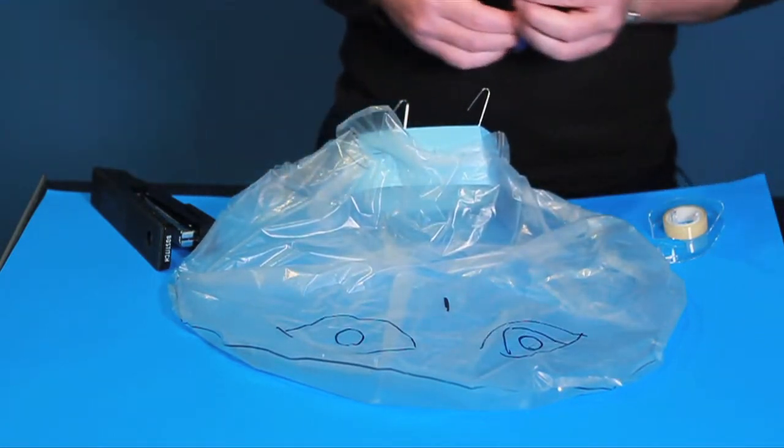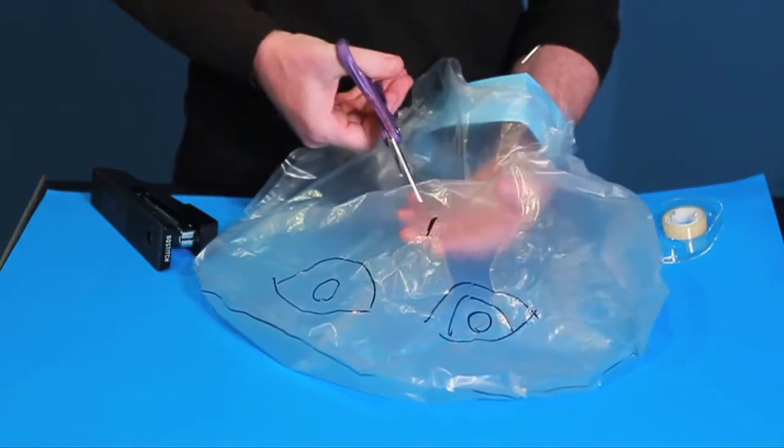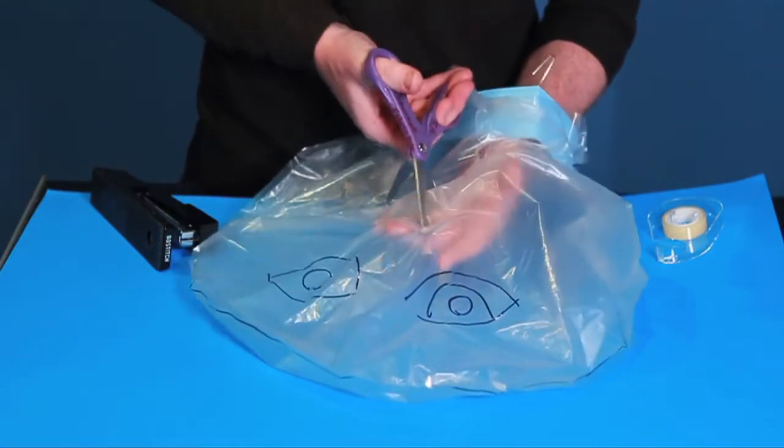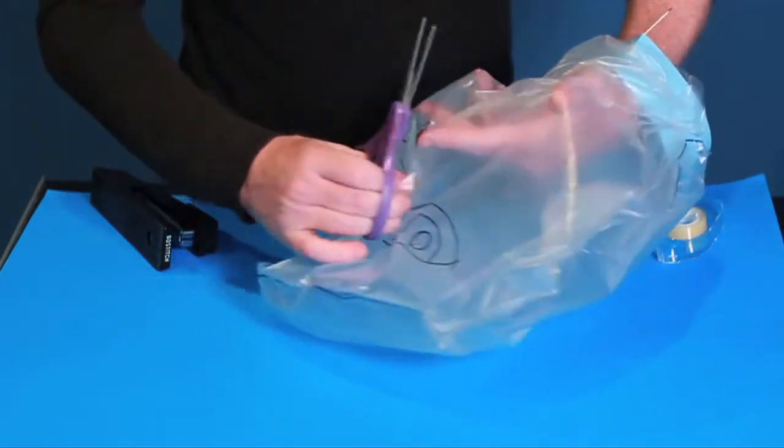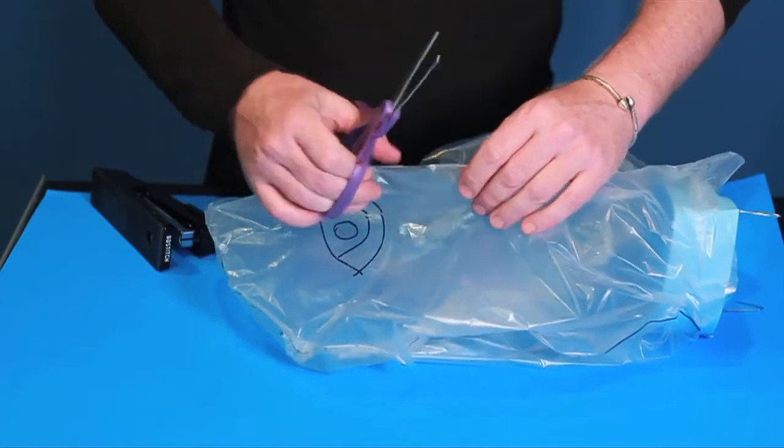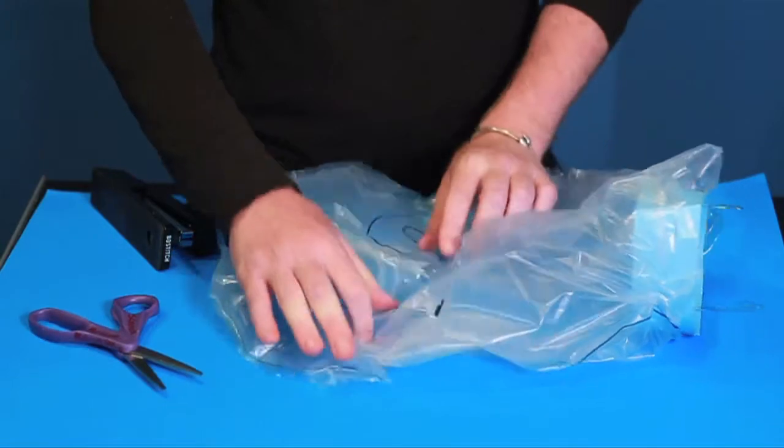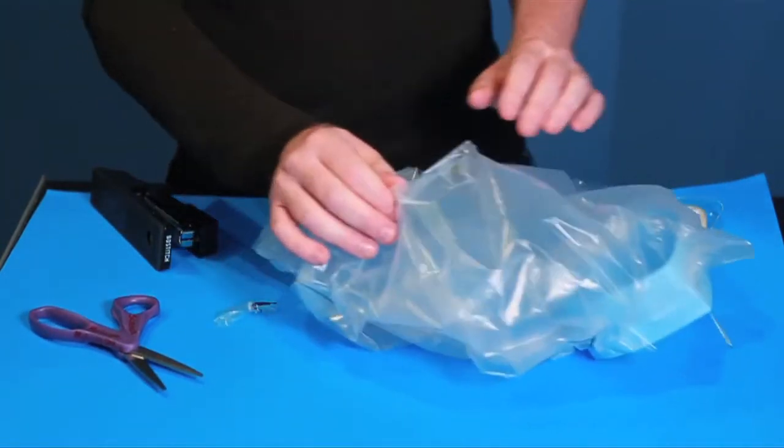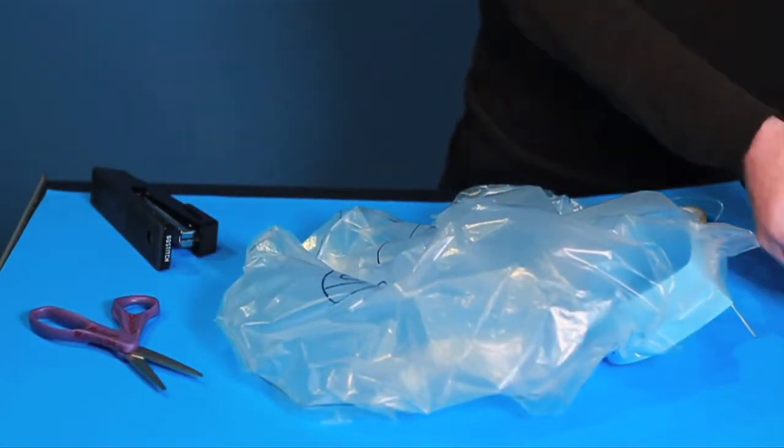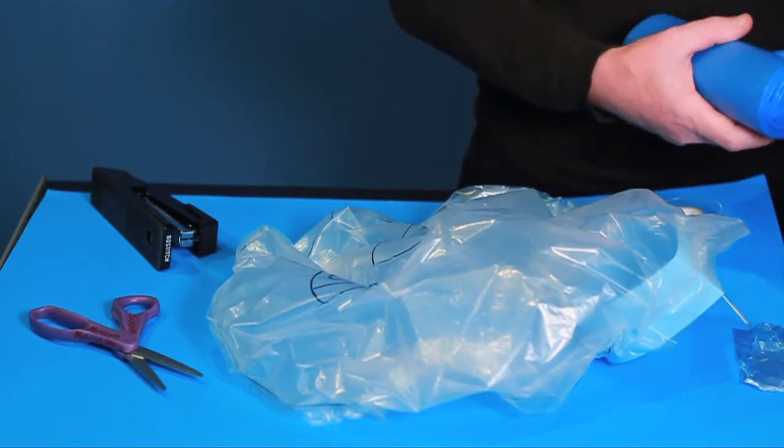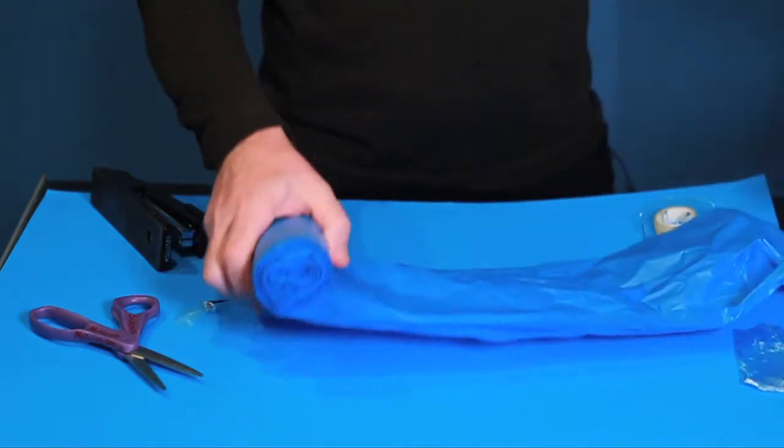And I'm going to draw where I think the nose should be. I'm just going to draw a little line. The reason I'm going to draw a little line is because I'm going to poke a hole right through there. I'm going to cut that out. You poke a hole, or you can do this trick where you just cut from the side. Now I have a hole where the nose is, oh no, so I need to build a nose. I have some blue plastic. I'll try that, then you'll be able to see it better.